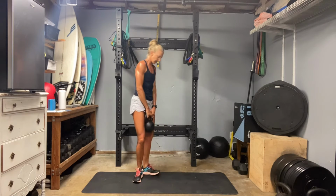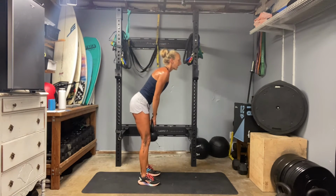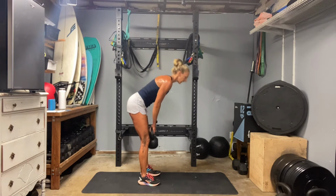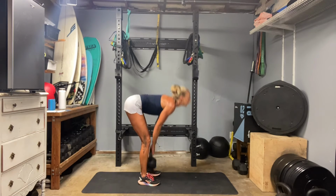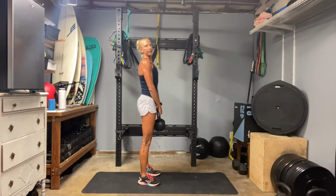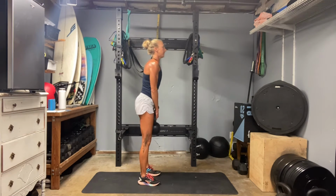Okay, now we're gonna go deadlift. Toes under the hips, straight ahead. If you struggle with your low back, then you can keep your feet wider. It's okay that it's not super heavy. We're just reinforcing the posterior chain all along the backside of the body, strengthening. Soft knees, make sure your back is flat. So the weight is pulling those shoulders together and rounding them, and you're resisting.